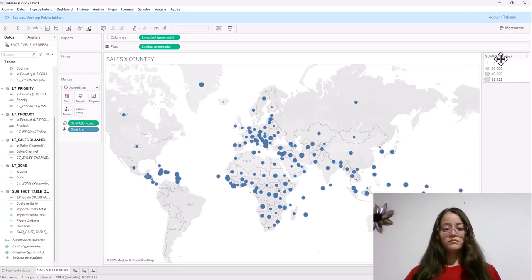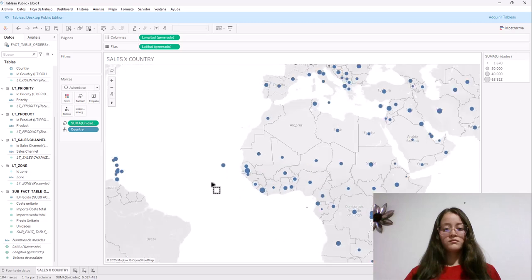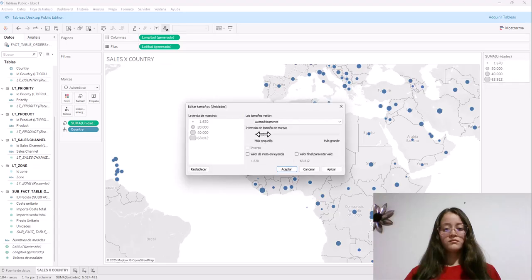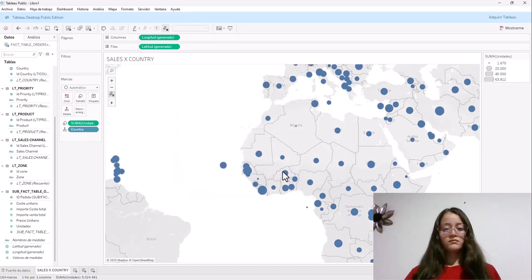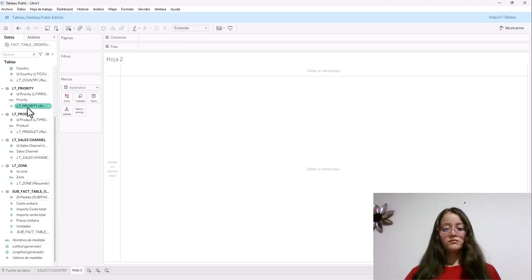Are now the nearest. Format. Let's make it. Let's see. Now we have it. Well done. So the idea is that we just get it annotated. Let's see how, because we need to know in which country we sell more.